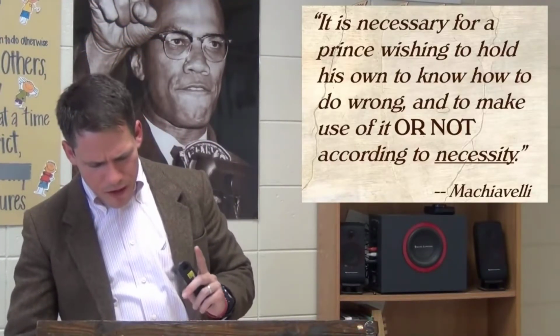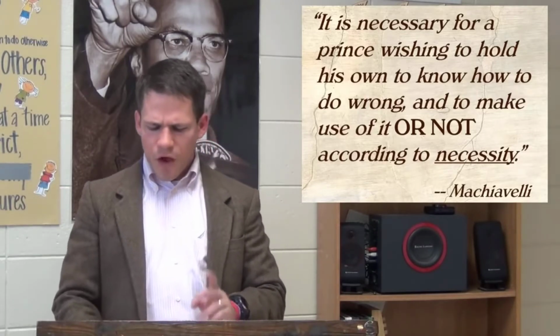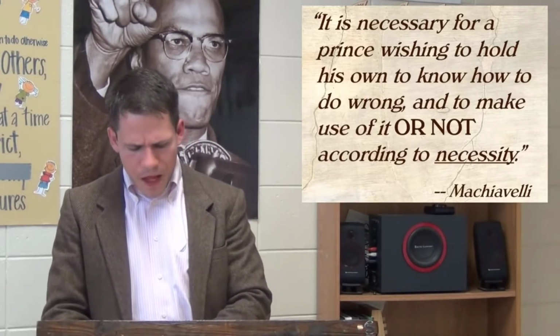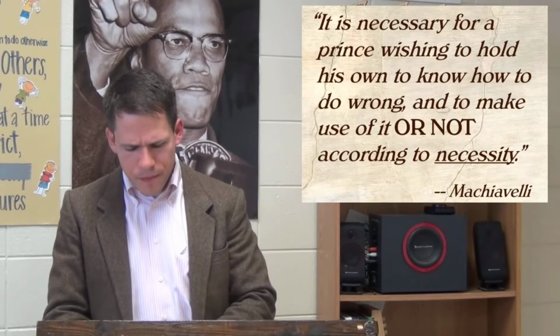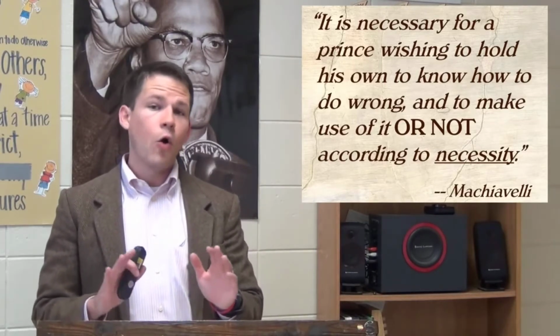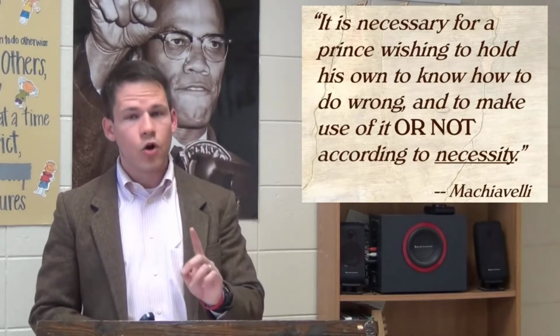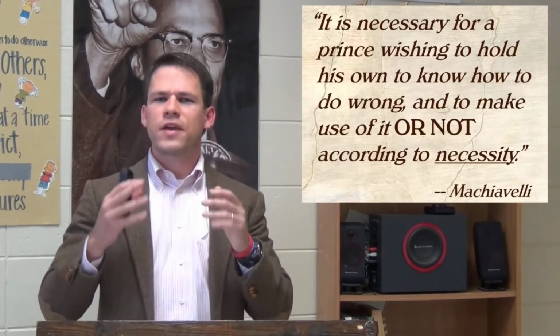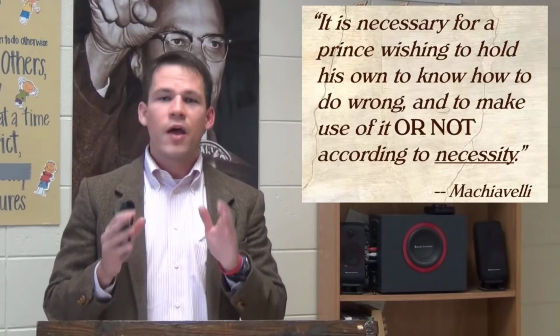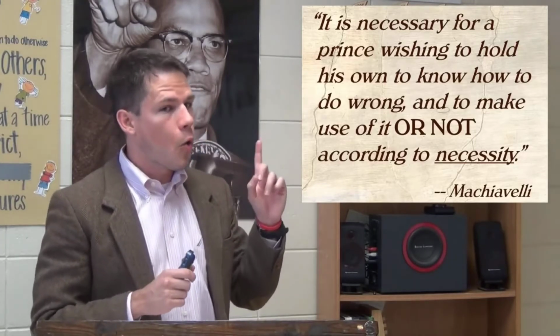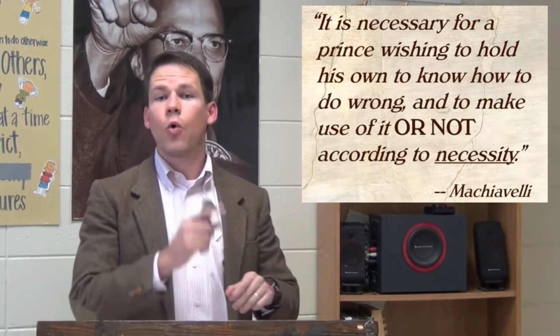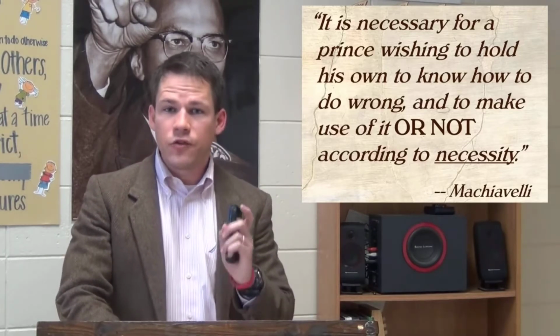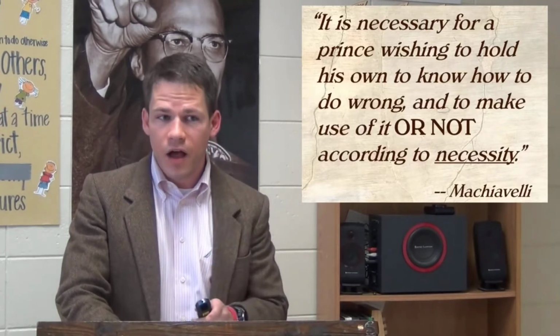Machiavelli writes that it is necessary for a prince wishing to hold his own to know how to do wrong and to make use of it or not, according to necessity. So you need to know how to get your hands dirty when you need to so that you can do it, or not. According to what? According to necessity. Doing what needs to be done.